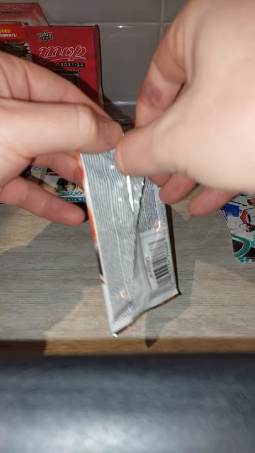Elias Lindholm, Alex Tuch, Yanni Gourde, Auston Matthews, Carter Hart. Wow, Rasmus Andersson, gold script, MVP. Wow, that's really nice. I love how the autograph is just front and center. That's a beautiful card. Wow, wow, wow. What a haul so far. Let's go. 1, 2, 3, 4, 5, 6, 7 packs to go. We're just over halfway.